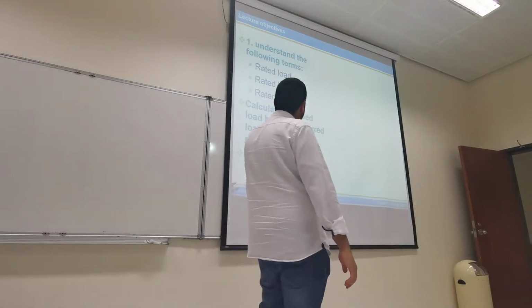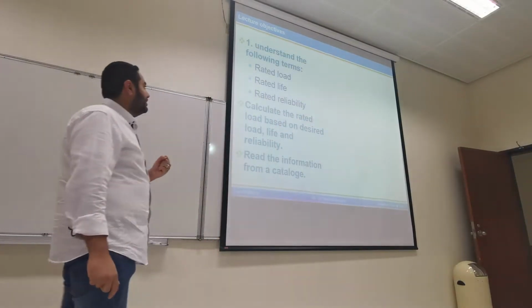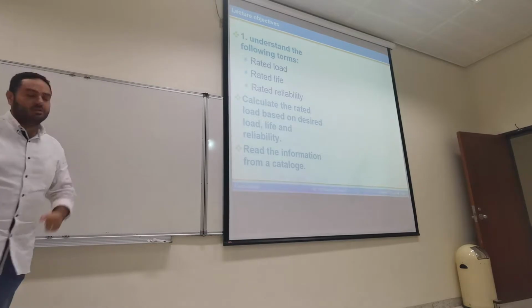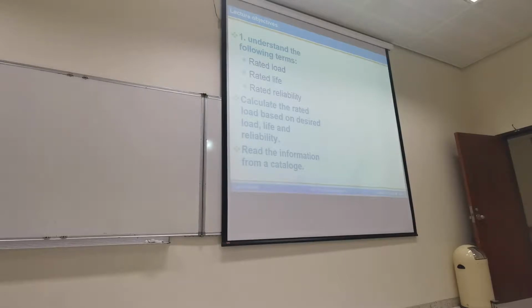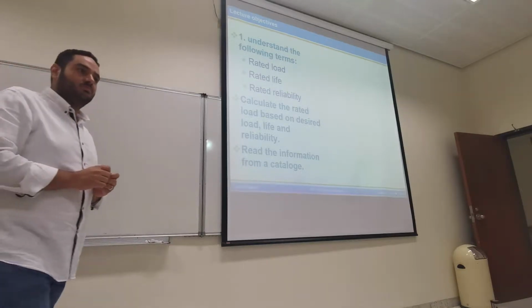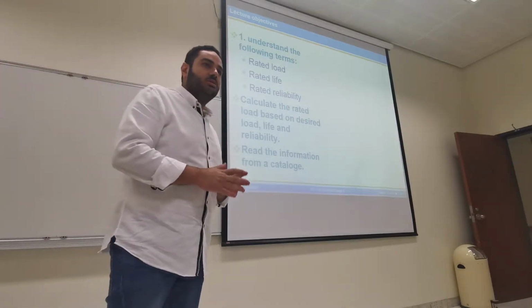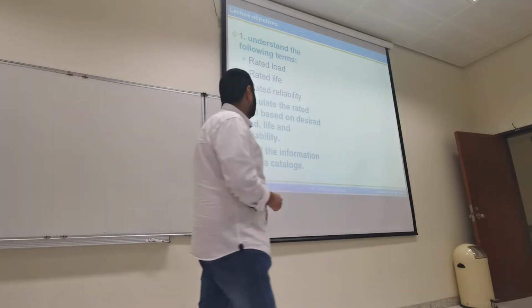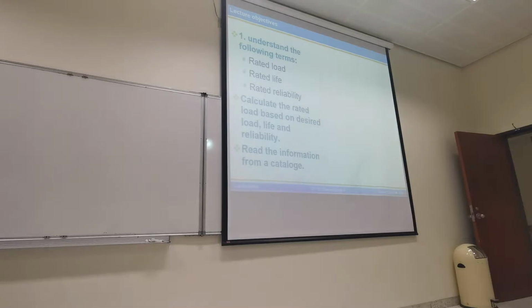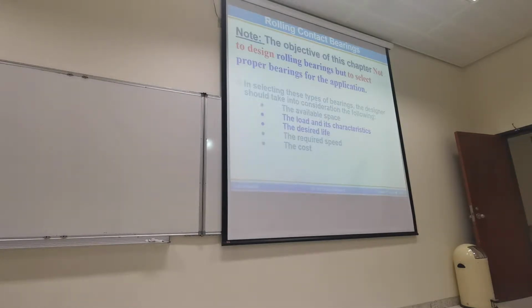Talking about the rated load, rated life, rated reliability, and then, if we have sufficient time, we'll start to look into how to calculate the rated load. Rated load means the loads or the bearing capacity as reported in catalogs. Okay, rated load is the load capacity of the bearings as reported in the catalog. Right. So let's first define a few things.